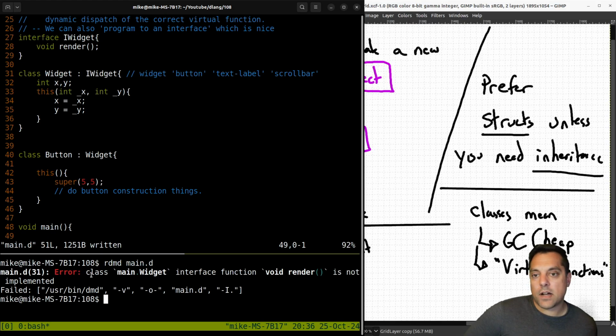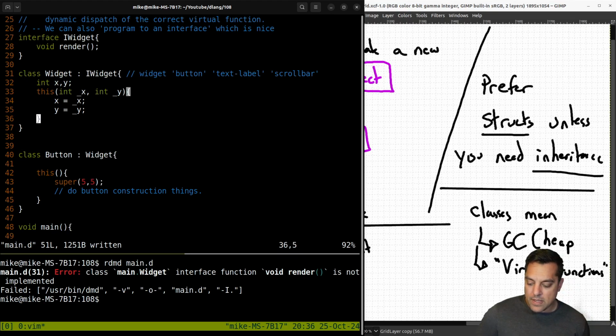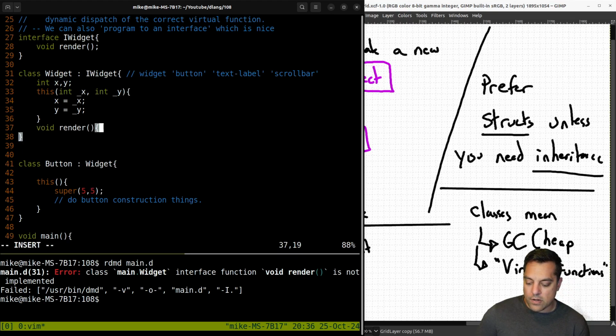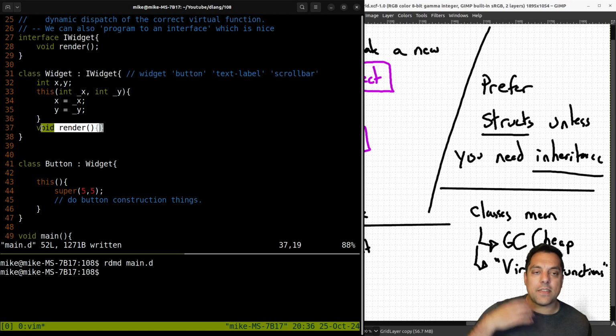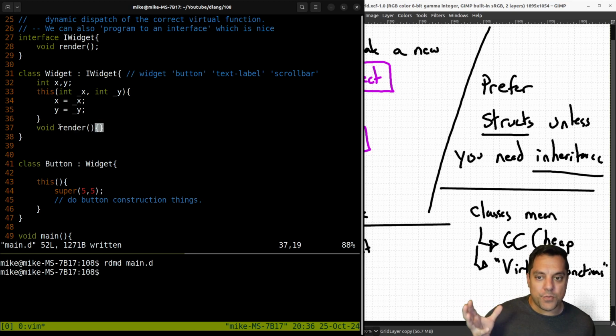So this is a nice contract for you if you have a long-lived project, saying, if I want a new type here, I need to implement the render function here. Okay, so we can come in here and say void render. Let's just give ourselves an empty function here, and then it'll work, right? There's other nice things we could do. We can make these functions final and stuff, and that gets rid of some of the virtual calls. So there's ways to get performance. But I just want to throw some of those things out there. We'll talk about them throughout this series.